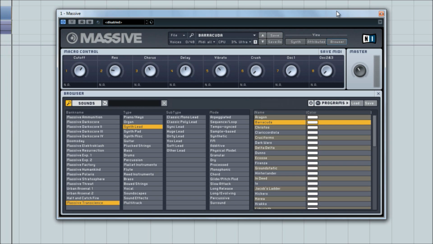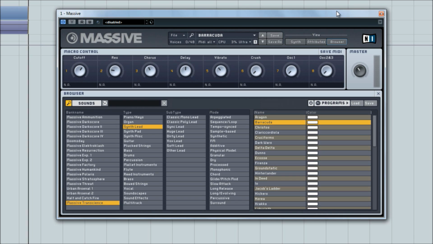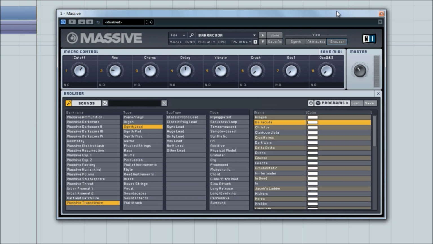I've been selling my patches on there probably ever since I started doing this commercial synth sound stuff. ADSR Sounds is a really cool site which, as well as selling various preset packs for synths, has a huge amount of tutorials. Basic stuff like how to design, how to use filters, how to use oscillators, plus more specific stuff like how to recreate classic sounds or modern sounds from a bunch of dance floor hits that are very popular with the younger generation.